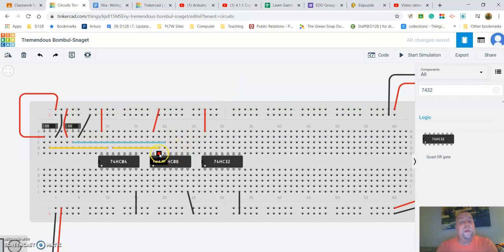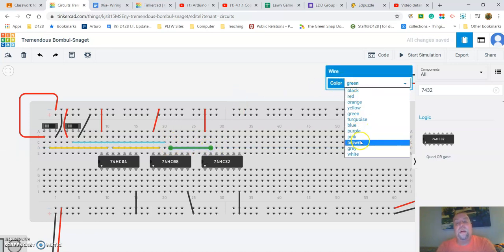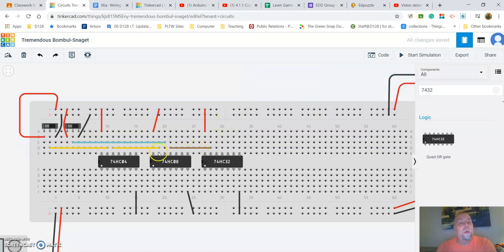So there's the input for one input. There's input A, 4A, 4B, and then the output is right here. This output then is going to go into one of my first inputs for my OR gate. And let's make that, I don't know, brown. There we go. Okay, so now my first A bar, because from here it goes in the inverter, it's A here, then it becomes A bar here, goes into the AND gate, and this is B, and now I just need A, B going to the next one.